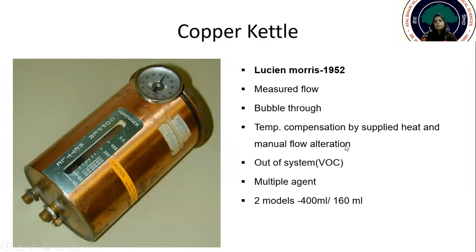So it was cumbersome for anesthetists because temperature compensation has to be done by manual flow alteration also. It is used out of system since it is a plenum type of vaporizer, and multiple agents can be used. It is available in two models with the capacity of 160 ml and 400 ml.